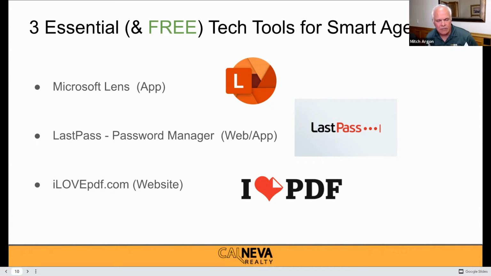If you need to get a document scanned and you're in the field, in your car, in a home, wherever you happen to be, in a Starbucks, this tool is awesome. What it allows you to do is uses the camera on your phone, the app does, but it actually scans this image instead of just taking a picture of it, and it will convert it into a PDF. Once you have that PDF, you can save it to your phone, you can email it to yourself, you can email it to somebody else, and it's a full-size 8.5 by 11 PDF.